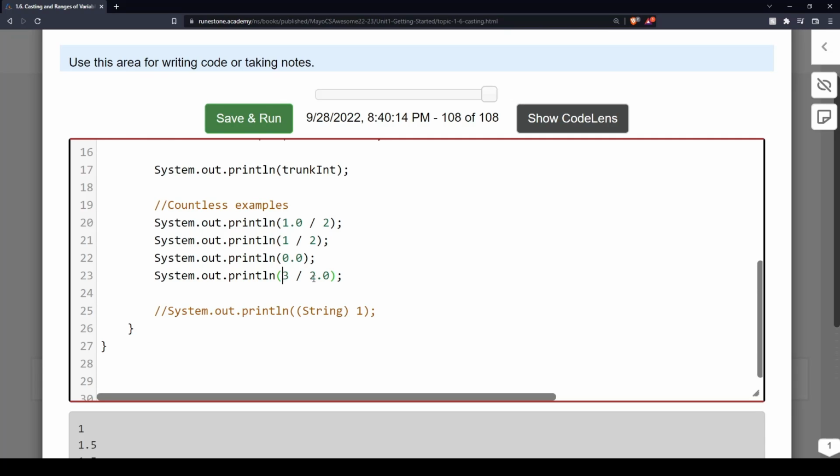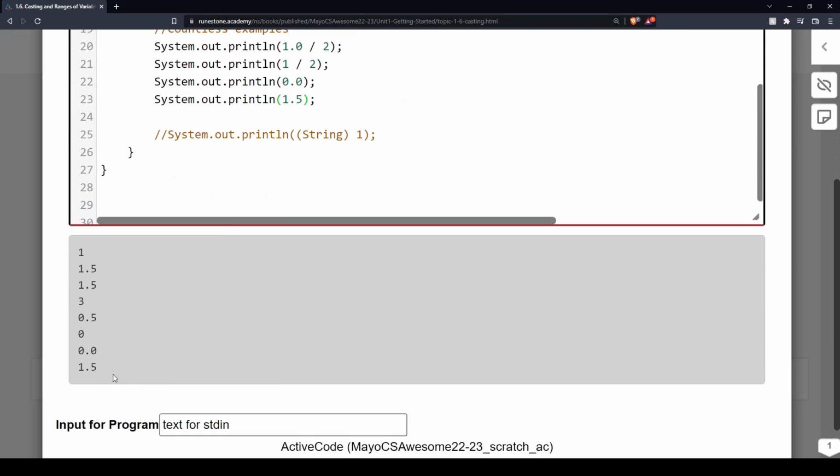When you have an integer divided by a double, it always equals the higher in the hierarchy, right? So integer divided by double equals double. Even if this was short divided by long, or int divided by float, the higher in the hierarchy would always win, okay? So the double takes precedence over the integer, and this expression is going to be cast to type double. So we have 3 divided by 2.0, and since it's double, we can represent the 1.5 without having to truncate any of the decimal places. And you'll see 1.5 is here.